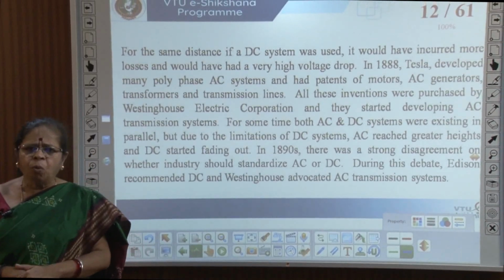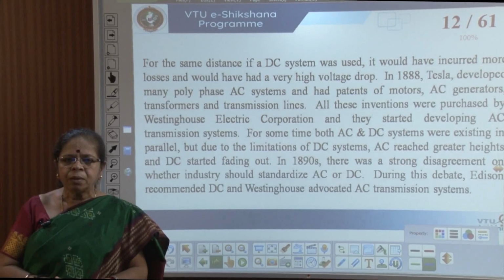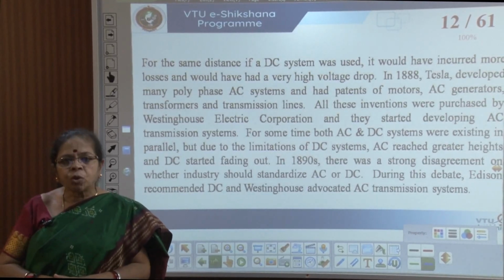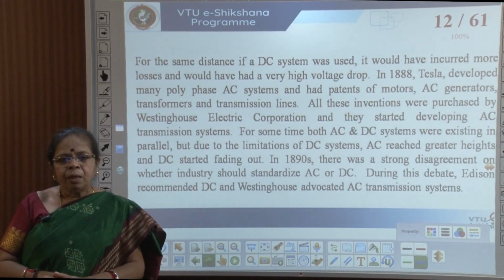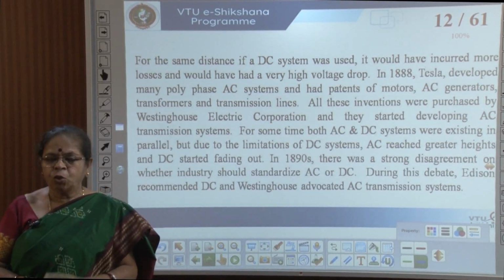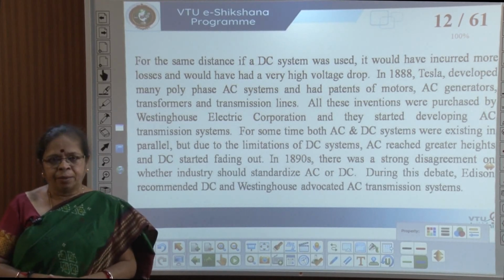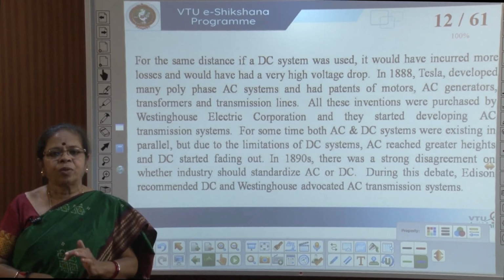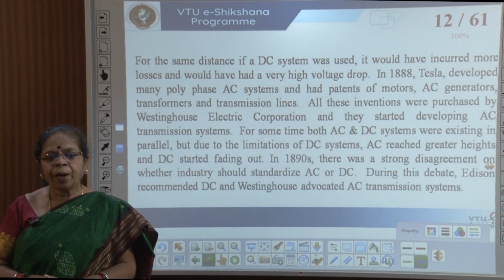So, what do you mean by a voltage drop? You all know that. So, when current passes through a conductor, there is a voltage drop in the conductor, right. So, this voltage drop is equal to IR if the current is DC and IZ if the current is AC. So, Z you know is R plus jX. So, both the resistance and reactance of the conductor will affect the voltage drop, right.